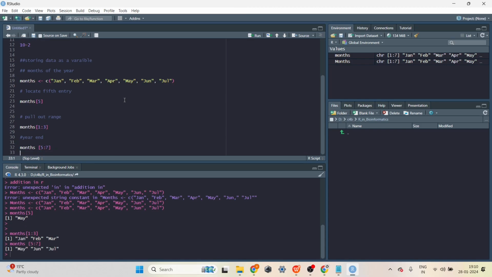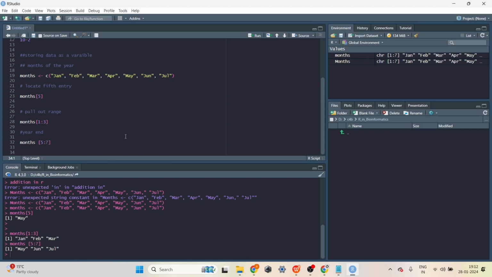If we are using 12 months and want October to December, we can write months square bracket 9 colon 12. The result will be October, November, and December.